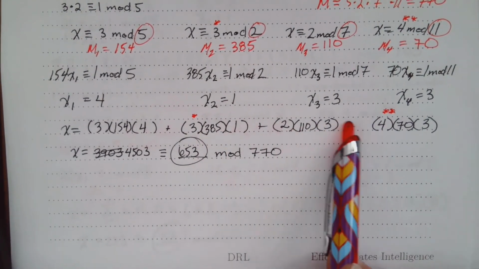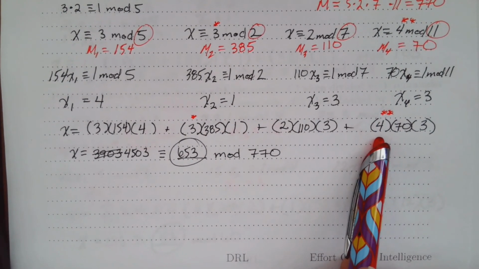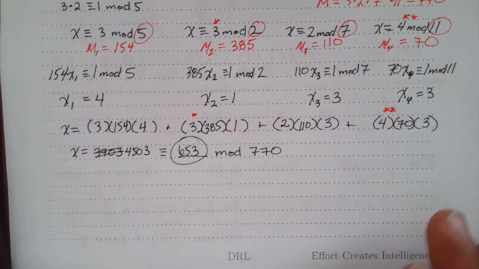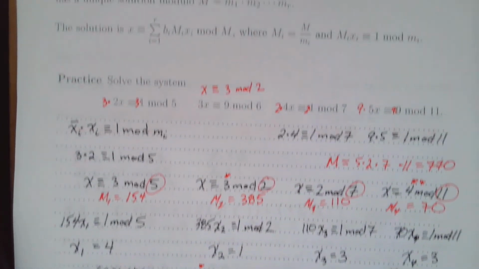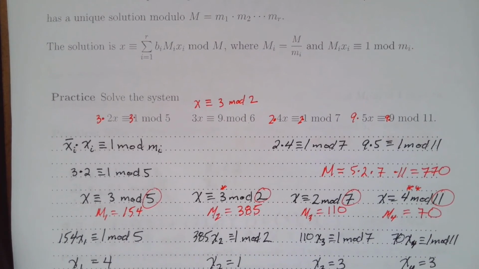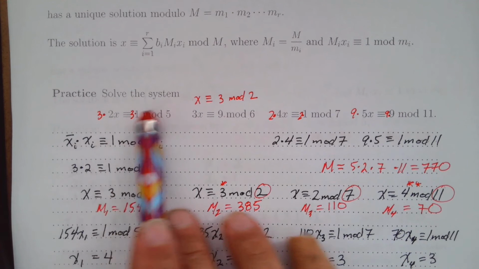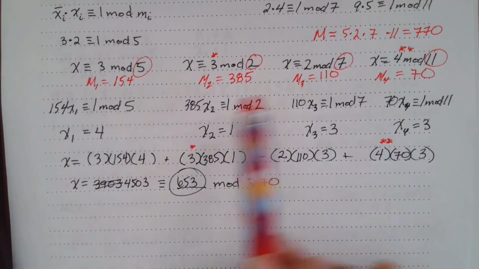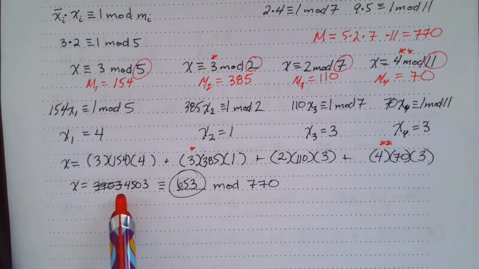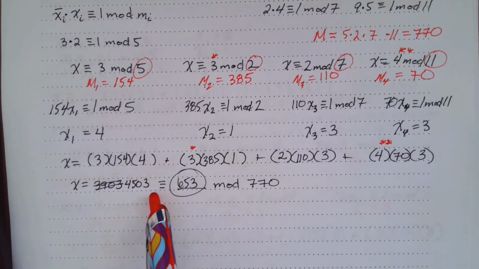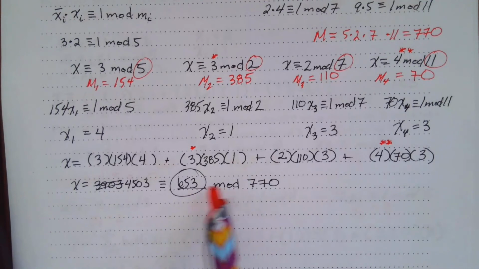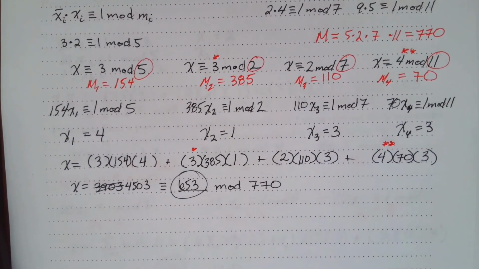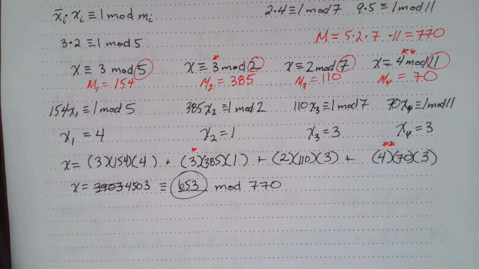So it is useful to try and keep things simple as you can, but it isn't necessarily the case that you have to. All right, so this is a long problem. If you're not familiar with how to solve, it involves quite a few steps of having to rearrange to get the Chinese remainder theorem to be able to work. And we do our summation, and that answer is 653 mod 770. Could we check to see that this works? Yes. We'll leave that to you to do.